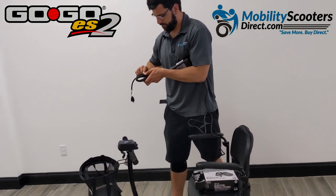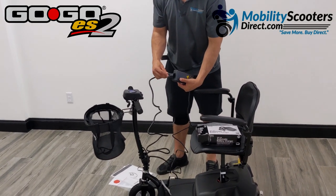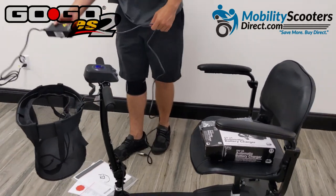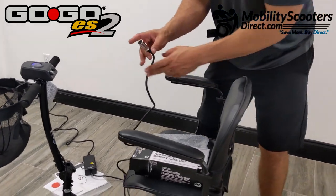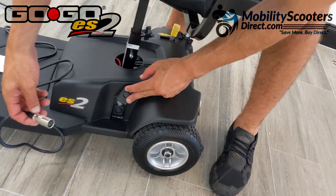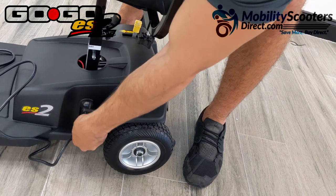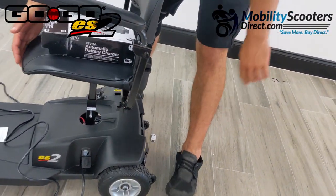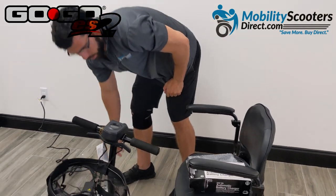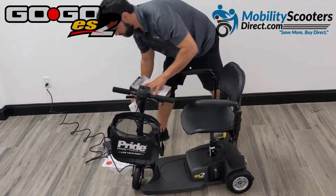Here we're showing how to connect the charging cable. The wall outlet cable plugs right into the charger box, then that cable plugs into the wall. The other end has a metal barrel connector with three pins — it's called an XLR charger. This is for a 12-volt, 12-amp-hour battery set on a 24-volt system, and the included charger is a 2-amp charger. That little button above the charging port is a breaker switch — if you get stuck and the unit stops working, just press it to reset the power.